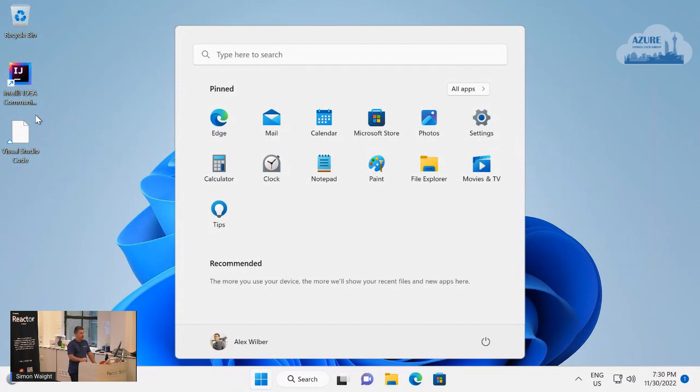So I could build a pipeline of images where I just continue to add items to that script so that I spin up the machine, customize it, spin it down, capture the image, turn it into a definition, and then I update my dev box definition to use that new version so that anybody that starts a new dev box based off of that version will get the latest changes that I've made to that dev environment.